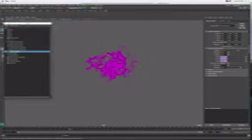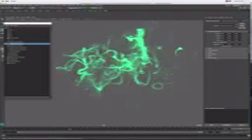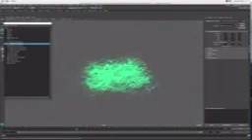And the idea of this is, like I said at the very beginning, I'm always using two turbulence fields. So I'm using one with very low frequency, even at this stage, but very low magnitude. So it's low frequency, low magnitude, and I get, well, this is starting to look a bit too noisy to me. But you see the idea? So you start getting those little patterns right here. Okay, but it's too noisy, so I'm going to lower my frequency a little bit, just so I get back to more of a tender look, like that.